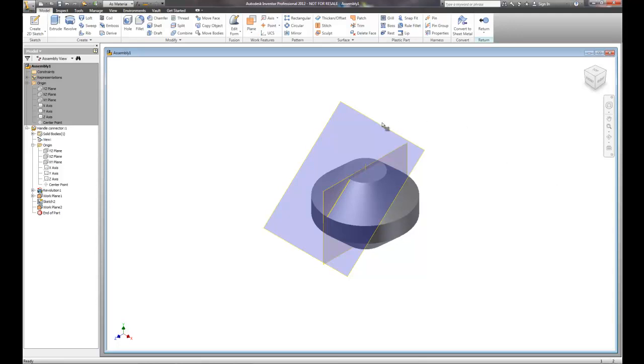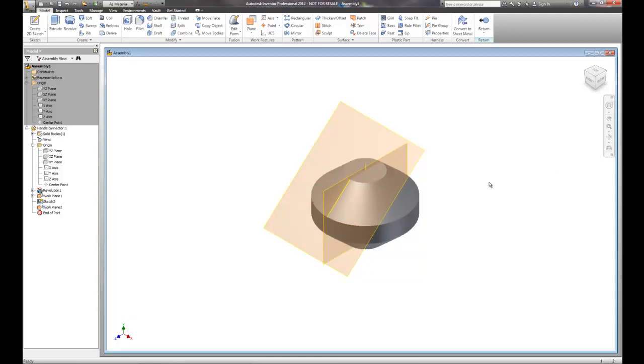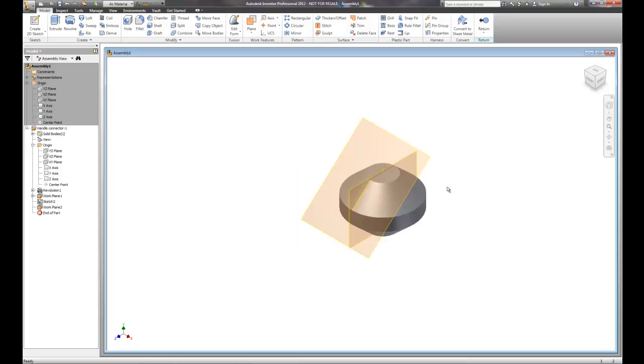Well, one of the cool things that you can do with work planes is flip the Z. So if I right mouse click onto the work plane, I can flip the normal. When you flip the normal, and sometimes you're going to see this as a red and black with two arrows, and that's just a flip of a normal. And what you're doing is you're flipping the positive Z. Notice now it's copper light brown as opposed to blue.